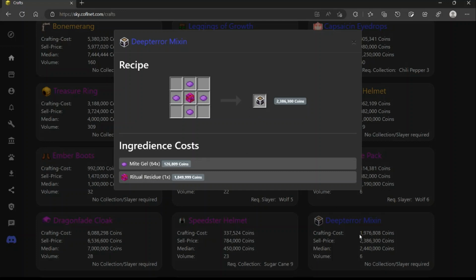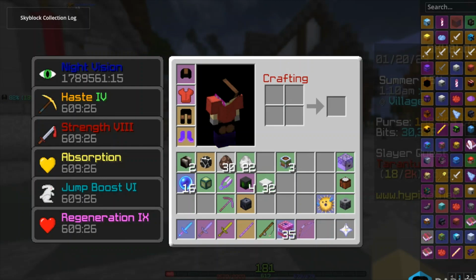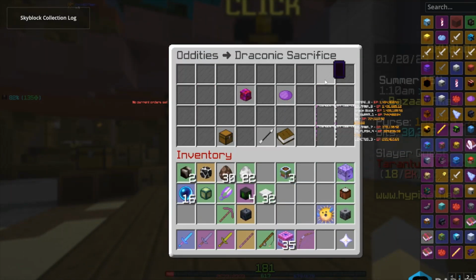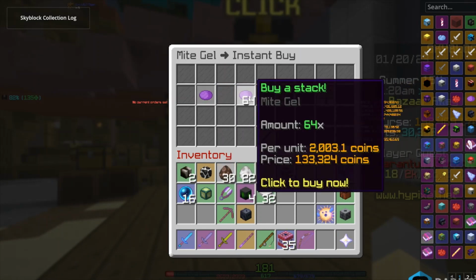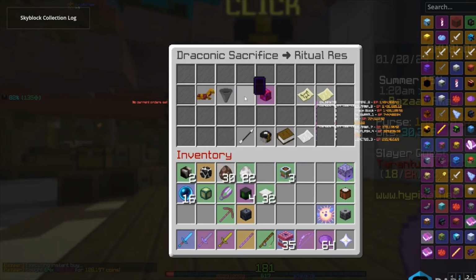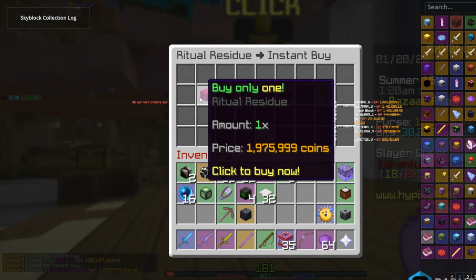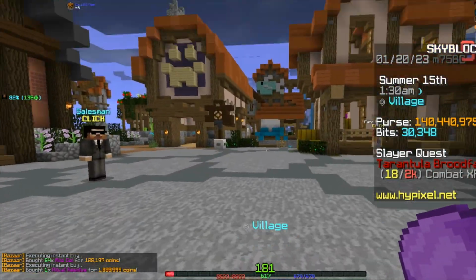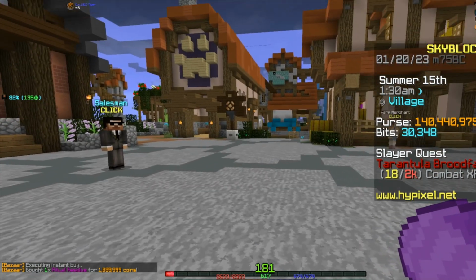Not that there's any requirements, I think we could craft it. So, easy enough. Just do what it says. This is 64 Mitra. We'll buy it. Boop. And then one ritual recipe.